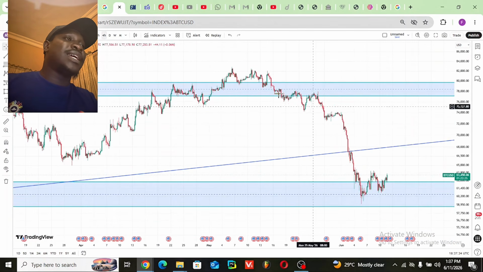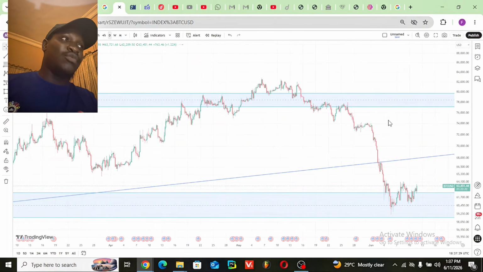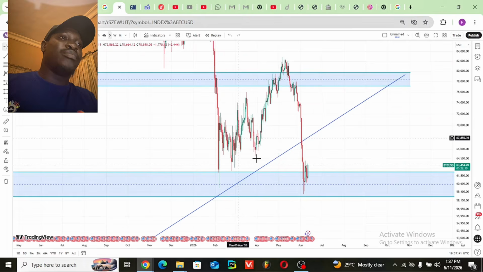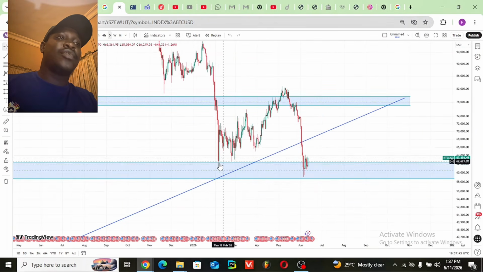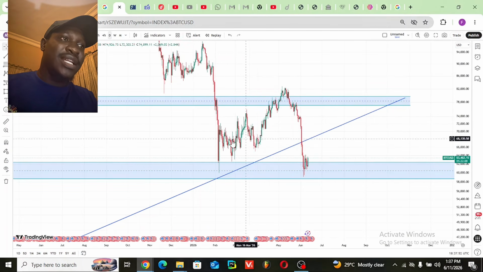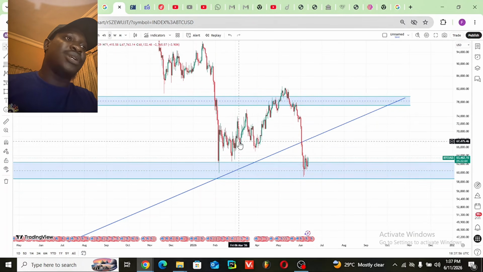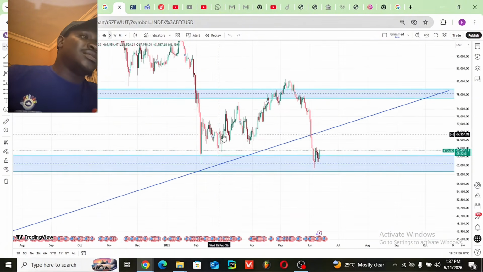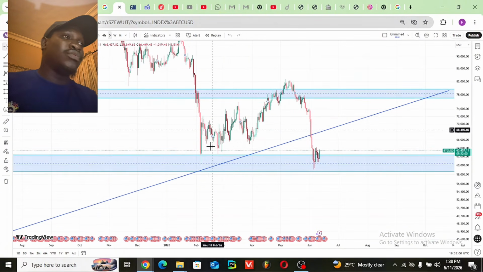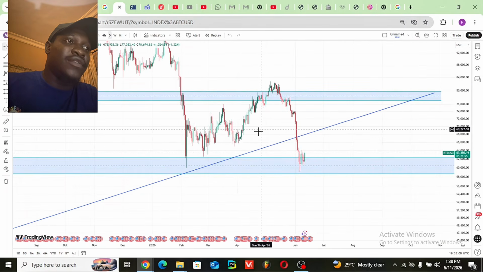Okay. So if we were to enter this trade from this point, what are the things we'll be looking at? Price came all the way to this key level. Immediately it got to this key level, it moved all the way down to this key level. Immediately it got to this key level, it started ranging. So if you are caught in all of these places, it could be very difficult to have a significant movement or trade in all of these places.